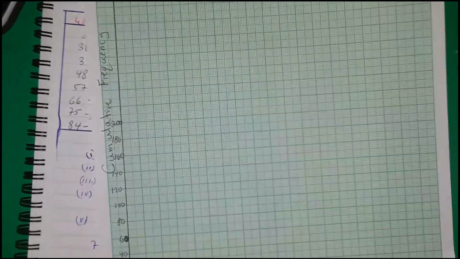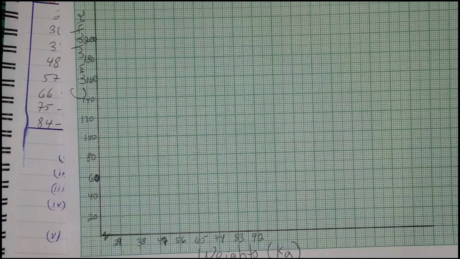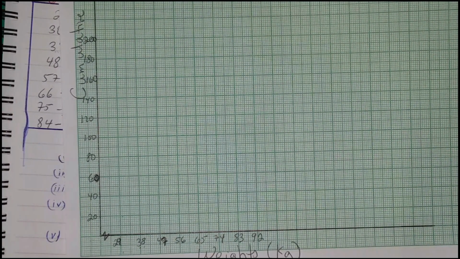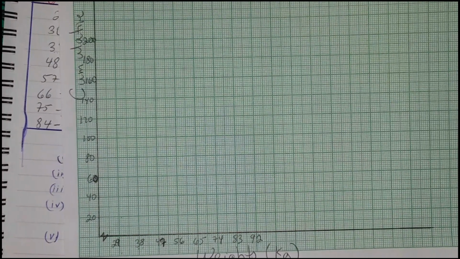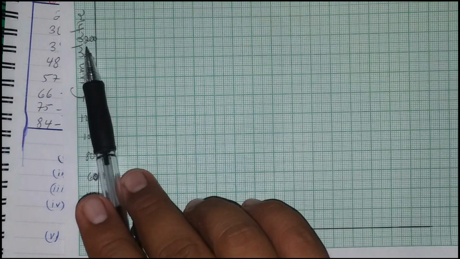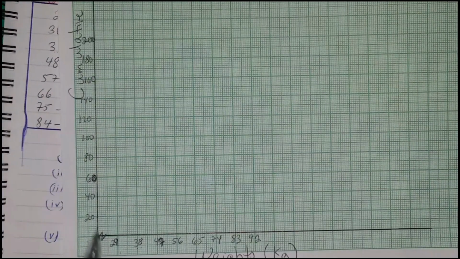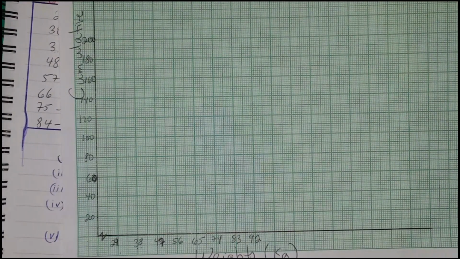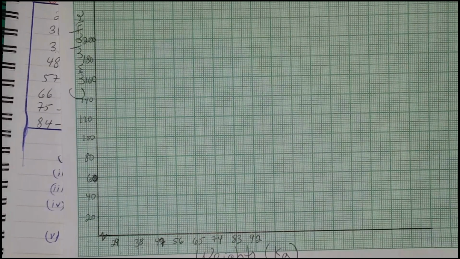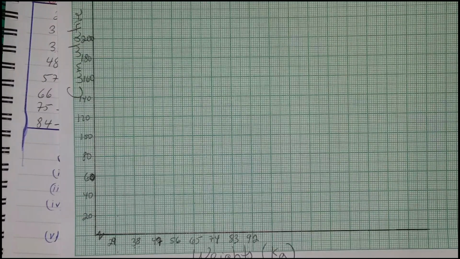Let me zoom it in a little bit, right? Notice that I don't need to go a little bit farther, right? So that is what we have so far, and then from there on I need to start plotting my points, right? Now why did I choose 20? I chose 20 because what I need to reach is 200, and if I went by 5s or by 10s, I don't think it's going to fit within the graph. So I went by 20 and notice that I have 200 right here. Alright, so let's move on.